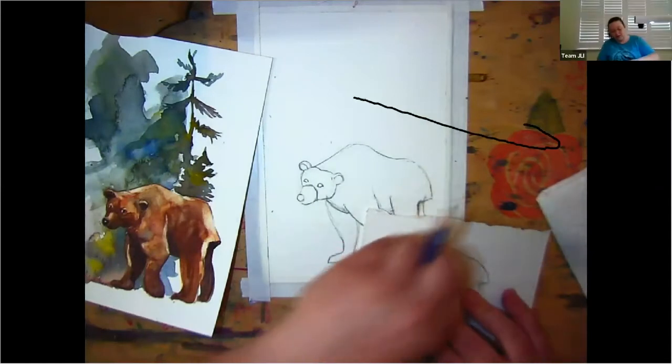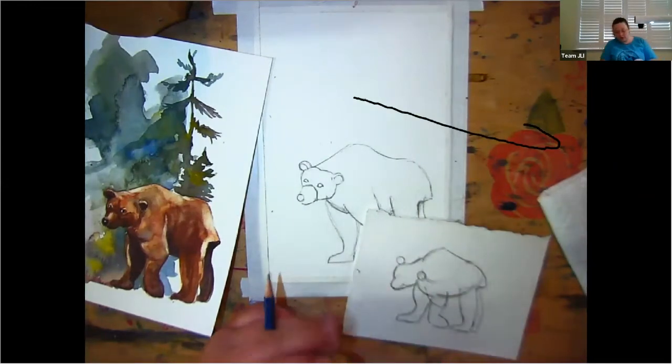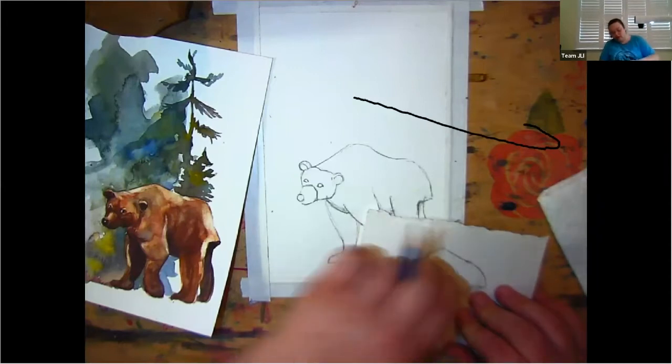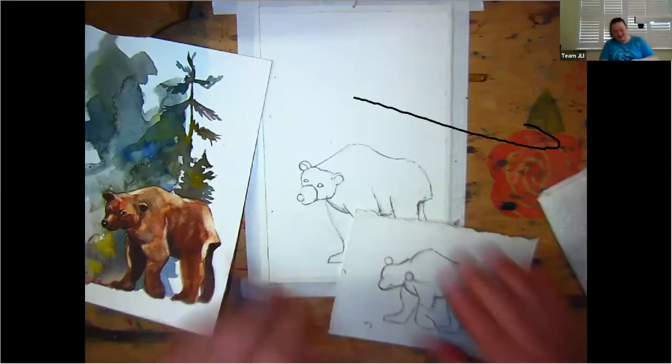I'm just doing the second one quickly just because when we get to our background, I'd like to show options. And you're fast and we're slow. So it's good. I'll try to slow down.